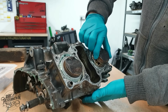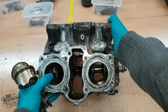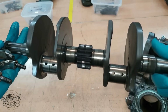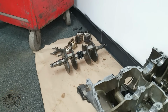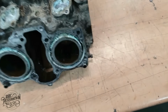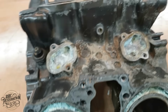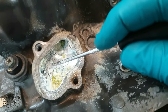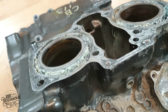My first task is going to be descaling the block. As I'm sure you all remember from last time, all of the coolant passages are almost entirely blocked. So this is what I'm talking about. You can see the sheer amount of scale build up and how it's furred up the water galleries and stopped the coolant from doing its job and cooling the engine.